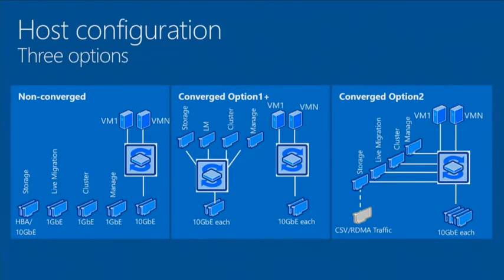Now, the reason we wanted to separate each of the roles is to ensure that something happening for one function on one network wasn't impacting the health of another function. Most importantly, our cluster heartbeat network. This is basically a lightweight ping that goes from one host to another host to make sure that these hosts are talking. The problem we would see is if you flooded that network with, let's say, live migration traffic, the network's fully saturated, and those pings between the different servers might not go through. That might then trigger a false failover and cause one of the nodes to shut down, cause failover operations to happen. We don't want that, right?